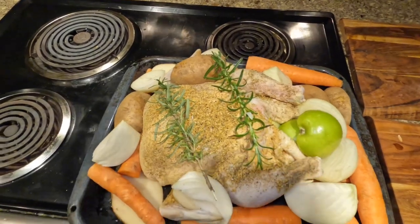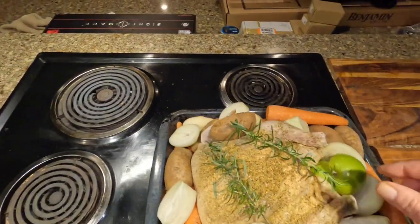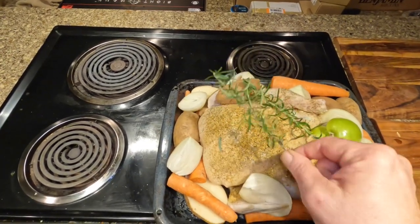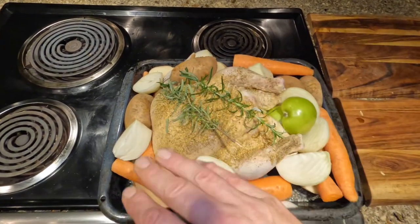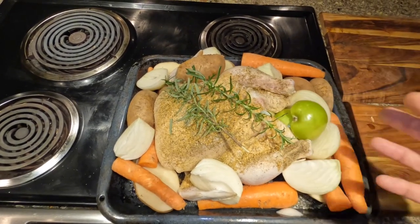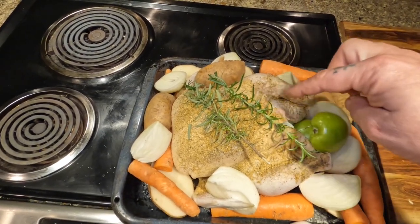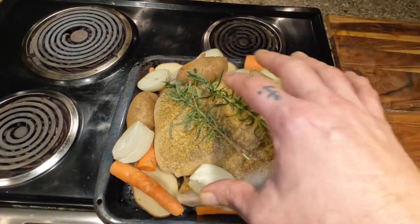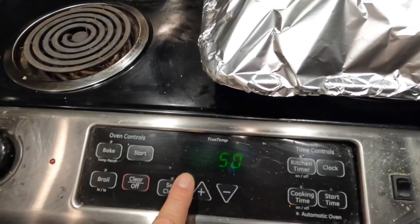And we are ready to cover this up. Some people will take the rosemary and strip all the leaves off — don't worry about it, just throw it in there. It's going to be a lot easier to just pick these up and remove them when it's done, because we're going to cover it in foil. As it slowly cooks and roasts, the steam from all the moisture, the vegetables, the fat, and the chicken is going to work out all the oils and flavoring of the rosemary, and that steam is going to permeate that taste all over. Our oven has reached temp at 350.